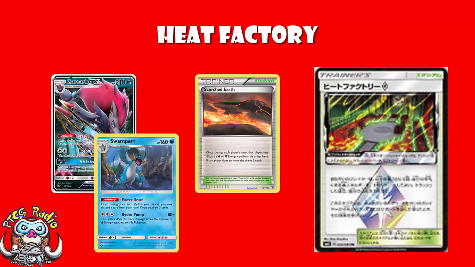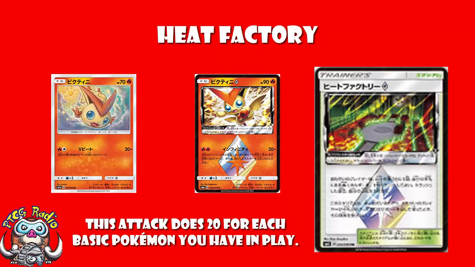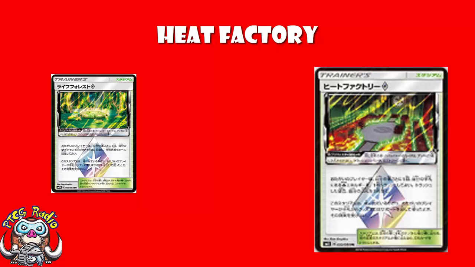Don't get me wrong, right? I've made no secret of my love for Victini post-rotation. Both the Prism Star and the one that does 20 damage for each of your basic Pokemon in play. All these Japanese cards that I'm talking about in this video, I will link the videos where I analyse them, the Prism Stars, the Victinis, etc. I'll pop links to all those videos in the description so you can go do some extra research. And in those Victini decks, yeah, of course, I'm going to be playing one of these. But it's not as good as Life Forest, and it's not as good as Thunder Mountain.